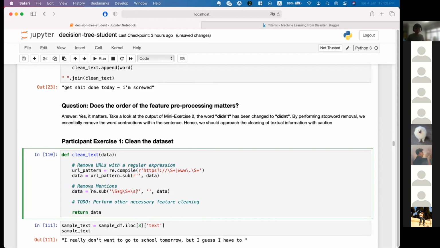In this case, we highlighted that anything with an @ sign will be replaced with an empty string. This is a regular expression, so it's okay. The easiest way to explain regular expression is that it's pattern matching. Using regular expression, you can do pattern matching so that when a specific pattern is matched within the text, it can perform some kind of substitution or removal. You can even extract specific patterns from the data. So that's the idea.